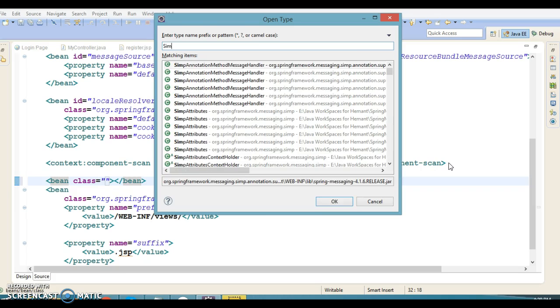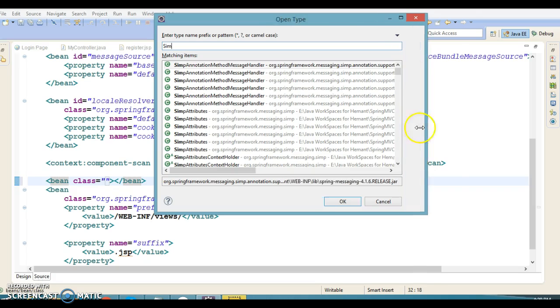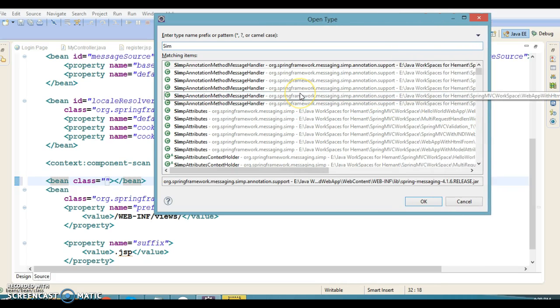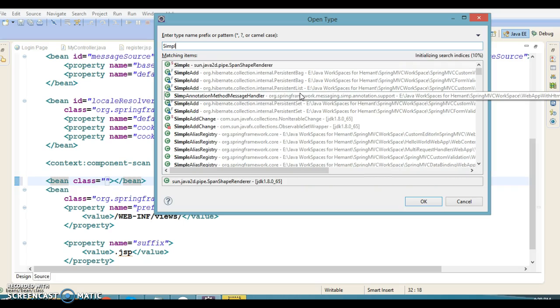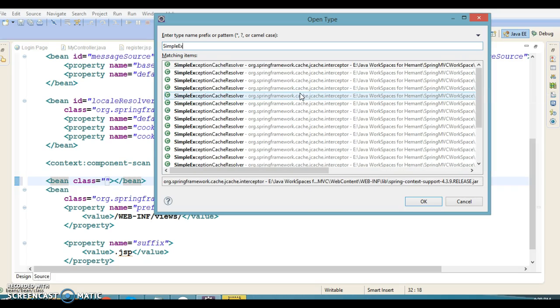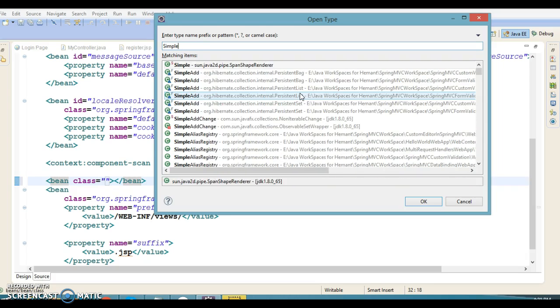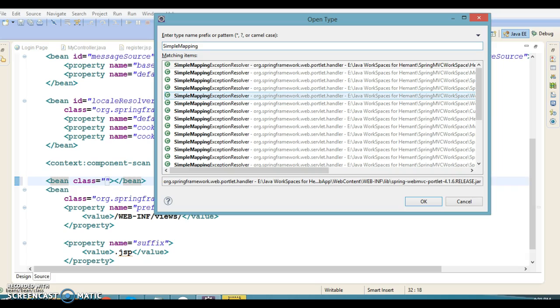So simple mapping exception, sorry guys, mapping exception resolver. This is the class I was talking about.